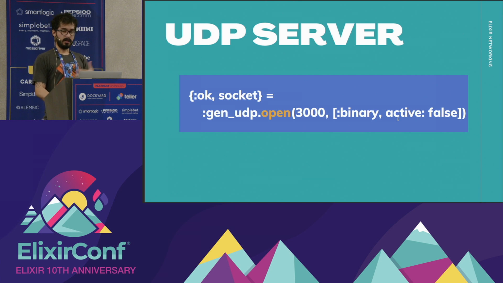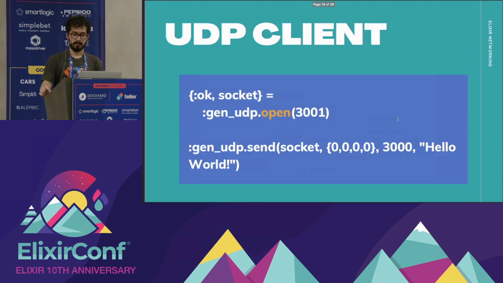And after I create a socket for UDP and say, hey, bind to this port and start listening, we're going to create a new socket on the client and say, hey, I want to send information from the socket that I just created on the client to this IP and this port. I want to send this data: hello world. I want this data to be sent to the server.